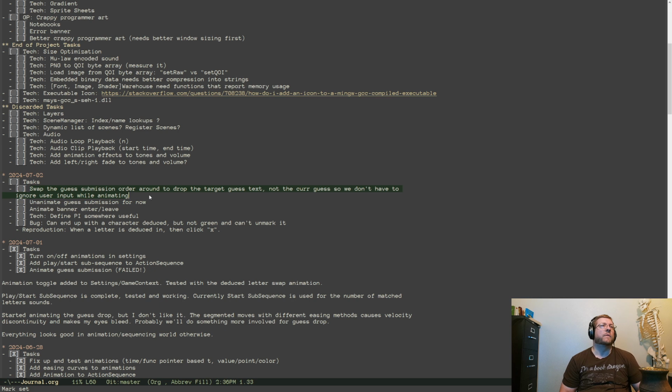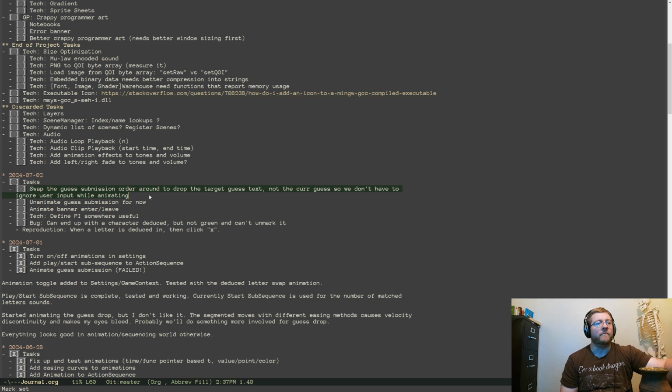But what we were doing was we were moving the current guess object down to the location, then copying the text into the new guess, the new text label, and then snapping the position of the current guess where you type into back to the top. So what we're going to do instead is we're going to snap the position of the target guess up there, clear the current guess, copy that text into the new guess, into the guess target destination, and then animate that to where it goes. So I can do all of the text copying in a single frame, and as soon as that starts animating, we can start typing again, so we don't have to wait.